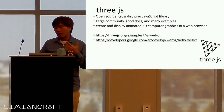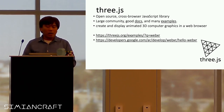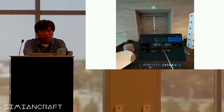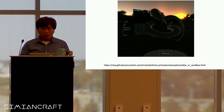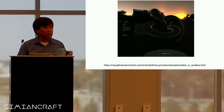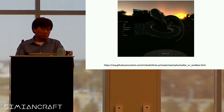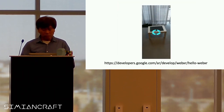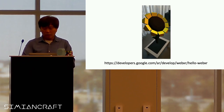Three.js is an open source cross-browser library. Has anyone used Three.js here? You can display animated computer graphics, and now it also has WebXR support — so if you need to add WebXR to it, there's a way to do that. There are a lot of examples out there to get you started. You can build experiences with more shaders and more capabilities — if you really want to go deeper into VR and AR experiences or build games, I would suggest Three.js. There's also a tutorial on developers.google.com to get started.